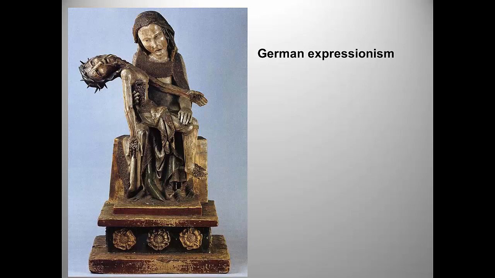What stylistic devices does the artist use to convey emotion? Well, the paint is faded now, but the torrent of blood would have been a vibrant, dramatic red. The lines of the sculpture are twisted and contorted. The scale is not realistic. Mary is much larger than Christ, and perhaps this signals the way Christ is temporarily diminished in death.